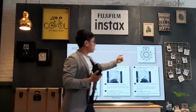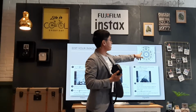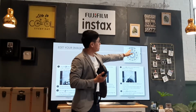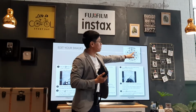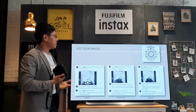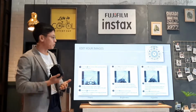Right, next. Very straightforward on how you edit your images. Just the three main buttons above. This one is for the vignette, this one is for the filters, and this one is for the brightness control. Done. So I suggest you experiment and be adventurous with your photos or your videos later on.